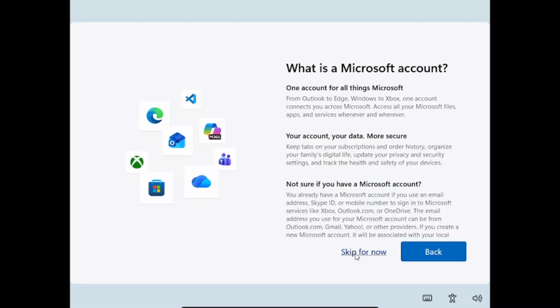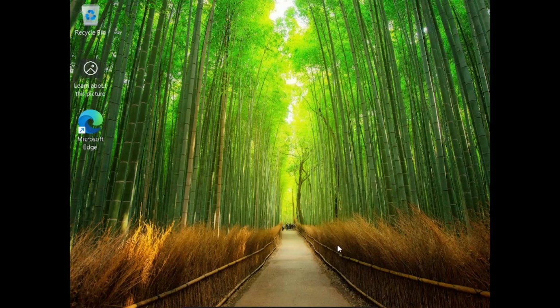Go back and click on skip for now, and you should be able to log in to your system directly.